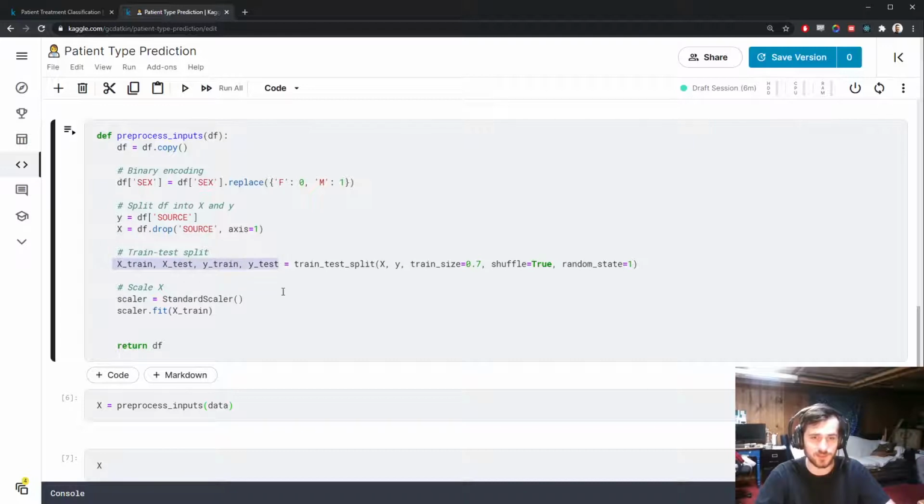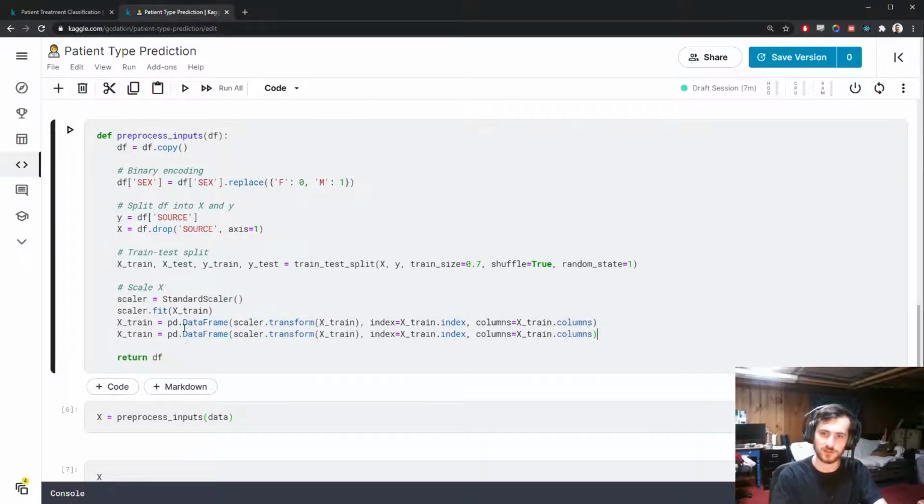Okay, now that we have our 4 sets of data, we're going to fit the scaler just to the train set because we want to pretend we don't have access to the test set when we're doing the pre-processing. Then what we're going to do is transform both X_train and X_test using scaler.transform. However, scaler.transform actually returns a NumPy array, so I'm going to turn it back into a pandas data frame afterwards, keeping the indices the same as they were, and the column names the same as they were.